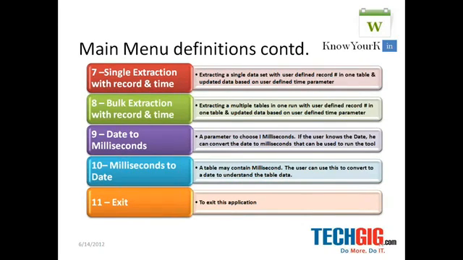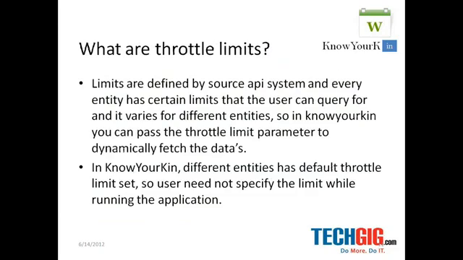You have a single extraction with a record and time parameter, where you extract a single data set from LinkedIn with a user-defined record number in one table, and update the data based on the user-defined time parameter. So you can specify the record parameter and the time when you want to extract. Likewise, you can do that for bulk extraction.